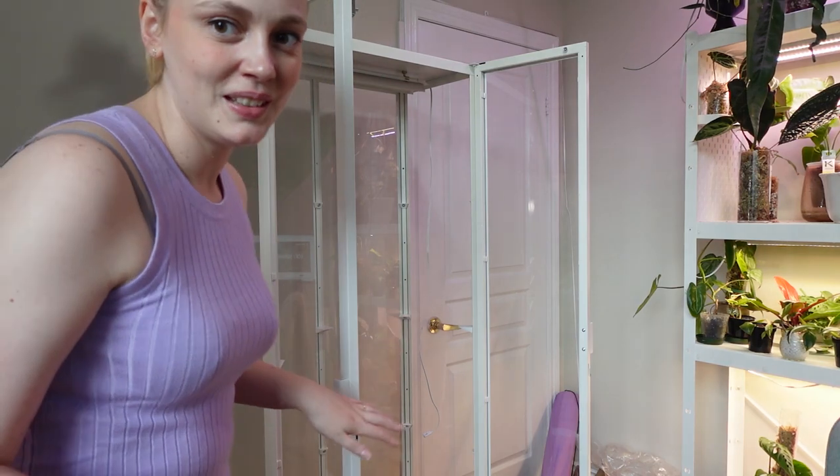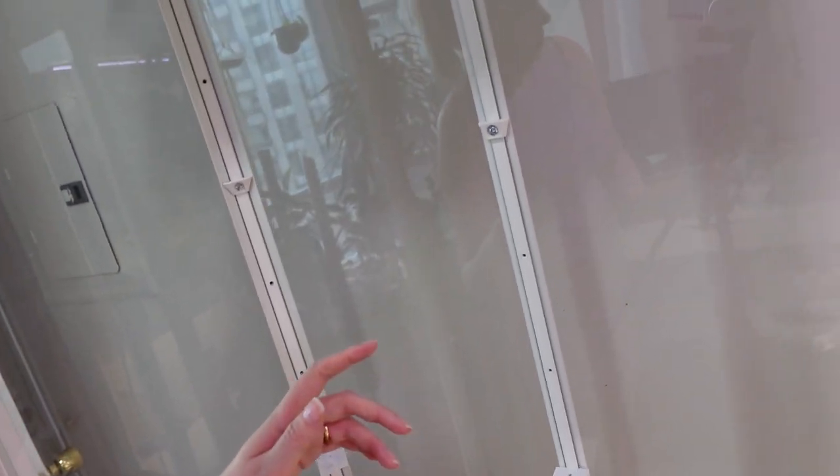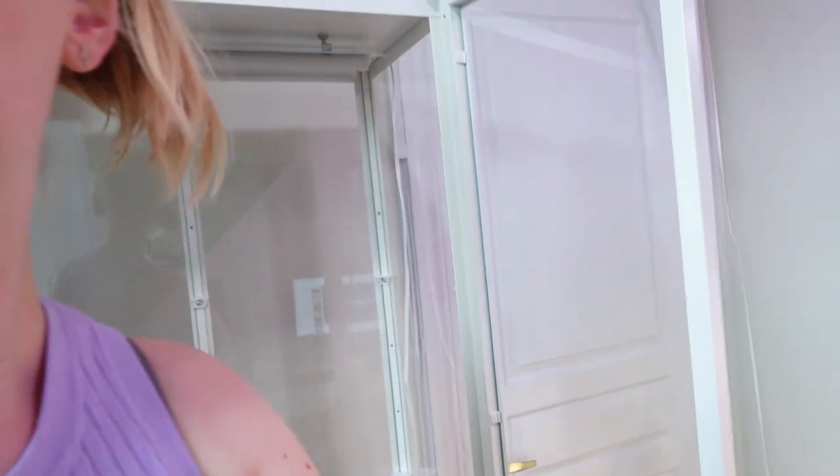I think that looks good. So let me bring you in. You can really see here the difference between the two different kinds of supports. This is the IKEA support for a normal shelf, and these are the extended ones from Plantal Support. I think having these is going to be really great.